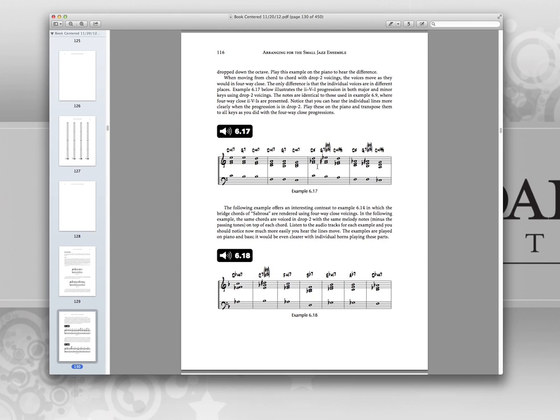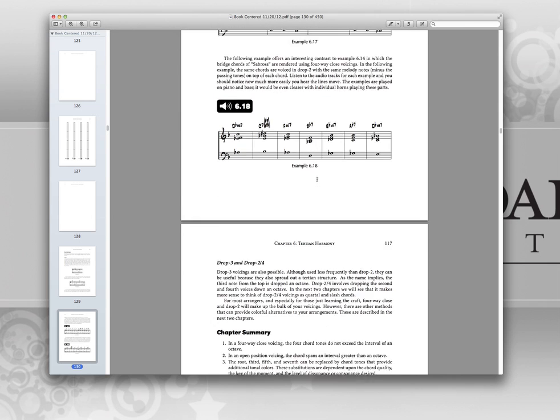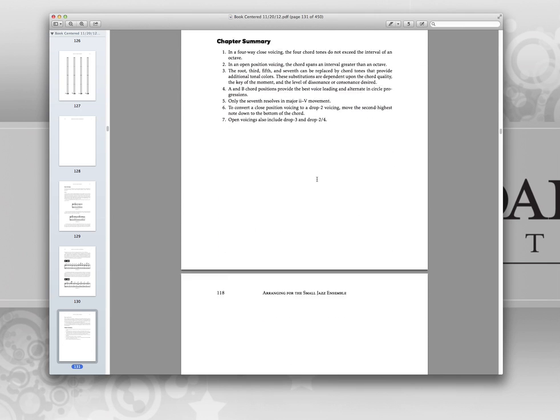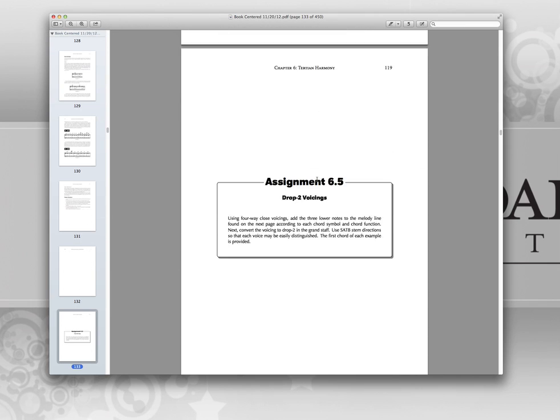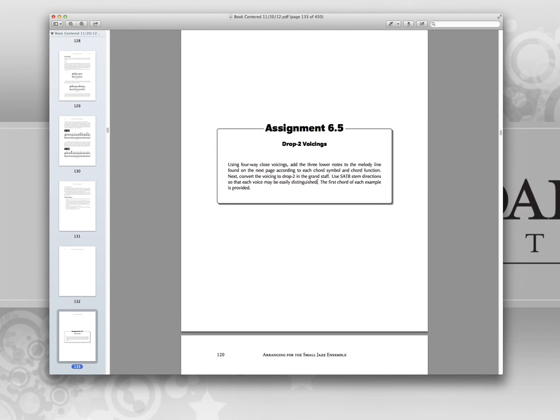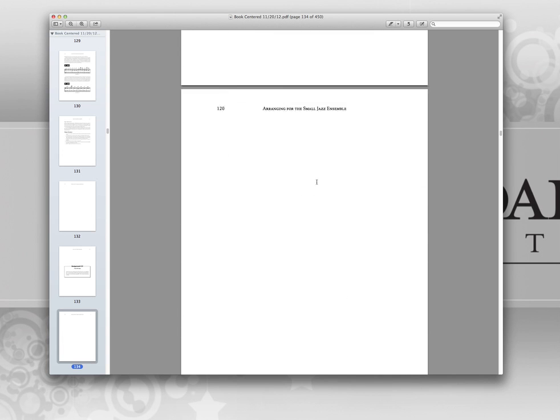It's reminiscent of, if you remember your suspensions in classical theory, a suspension in the bass, a 2-3 suspension in the bass. The point is that in a chord that's supposed to be dissonant, as part of a moving progression, we can certainly have dissonant intervals in those outer voices. So I apologize for that confusion. In assignment 6.5, you actually have that exact situation come up.